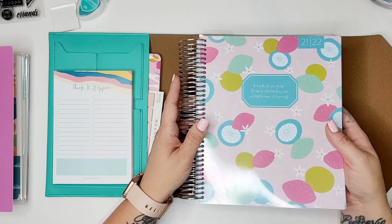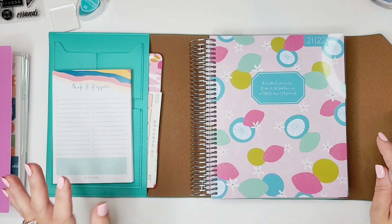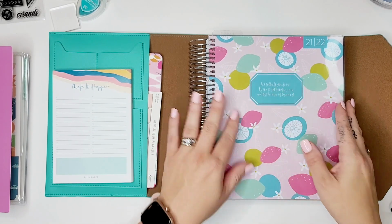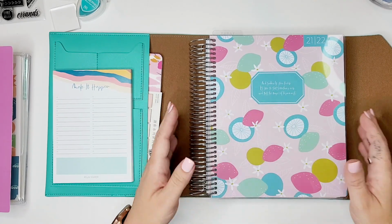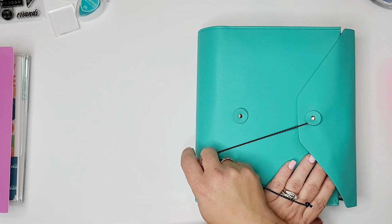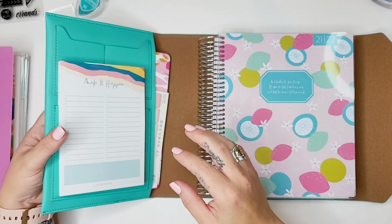So in my opinion, especially if you don't love floppy type things, you probably would be better saving the money and not getting the folio and just getting the planner itself, because it seems to be pretty sturdy. But if you are planning to close this up and take it with you in the car or in your bag, you probably want something to protect the planner. So it's up to you.